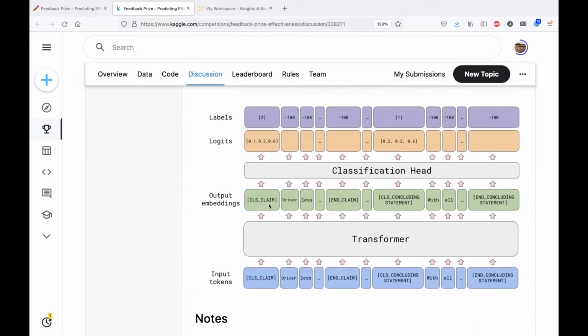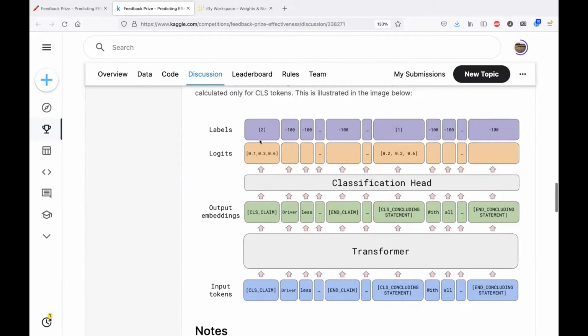Then you just take the logits corresponding to the CLS claim token, and you use that to make a prediction for the effectiveness of this particular claim. You can also do similar things to other types of discourses, like concluding statements.